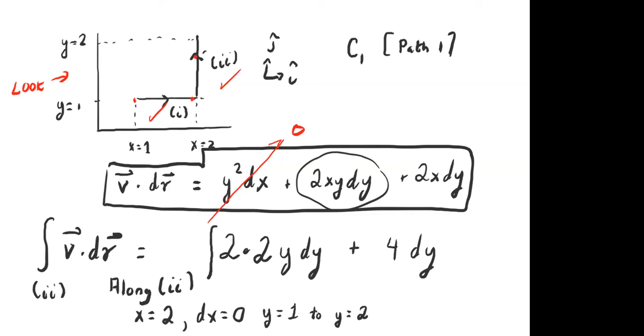And so this is the integral I need to evaluate, where y starts from 1 and it goes to 2. So I've reduced the problem to a simple integral over a single variable. I leave it to you to evaluate this. It's an elementary integral, and it's in fact 10.